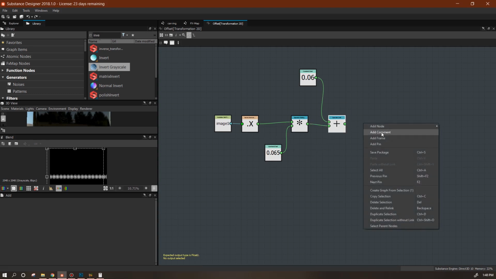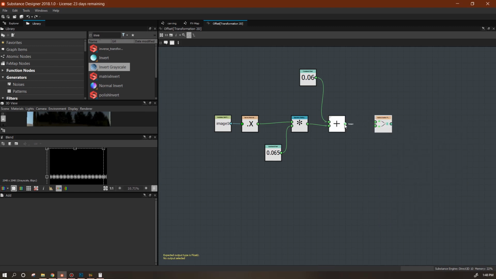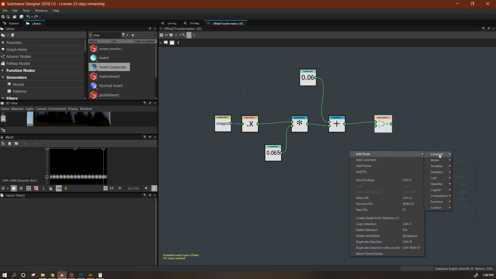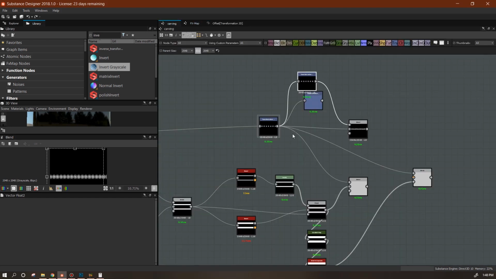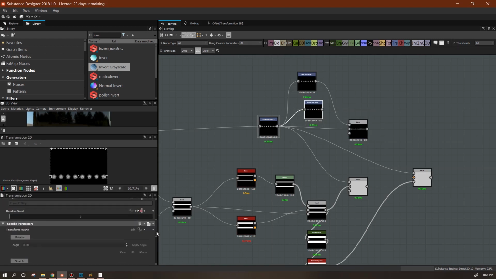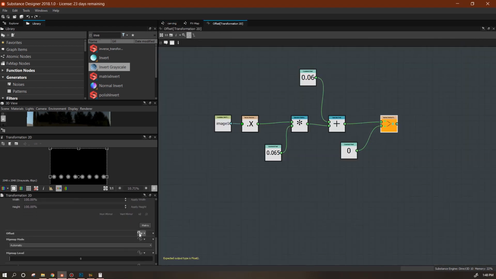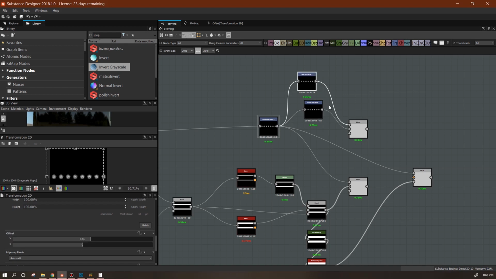And finally, we need a float 2. And here we're only talking about the X, and then I'm going to get a 0 for my Y, because that's not going to move at all. And that will be our output node. And fingers crossed, what this means, I think it's on this one. Yeah, hold on. I just want to make sure I've got the right node plugged in here. Yes, that's this one. Okay, so we have to re-plug this in here. Oh, in here.